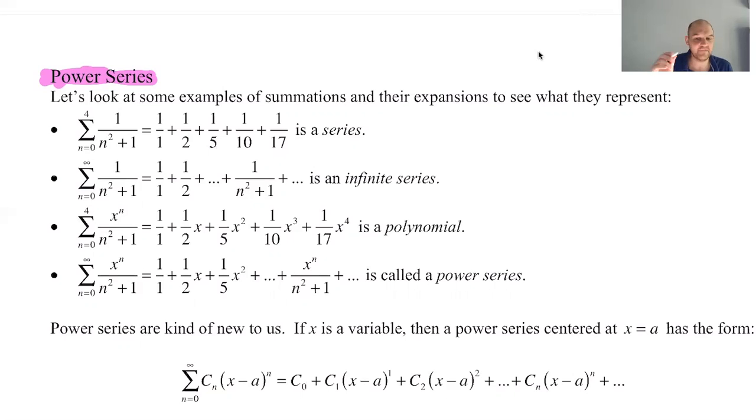And we have seen polynomials like this. Think about what we've done. We call them polynomials. We've written summations for them. If you go to infinity, now this is where it's weird. We went series, infinite series, polynomial. If you go to infinity and there's a variable, we call it a power series. So it's a series of power functions.